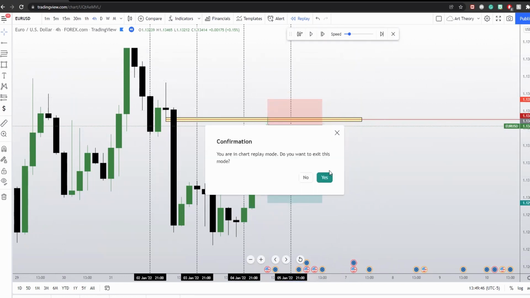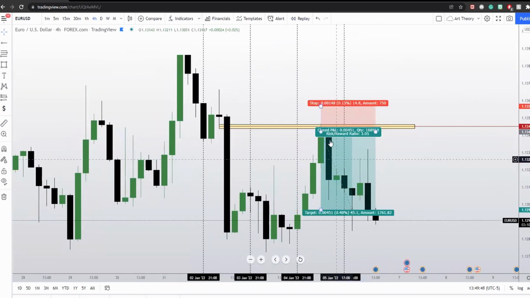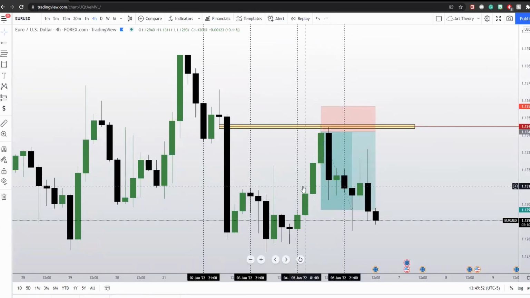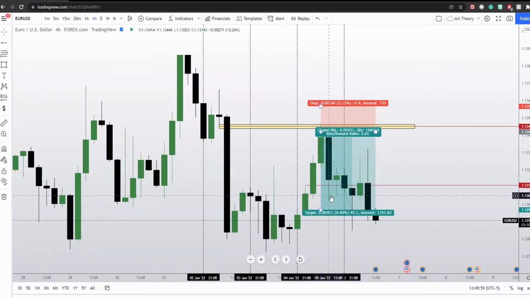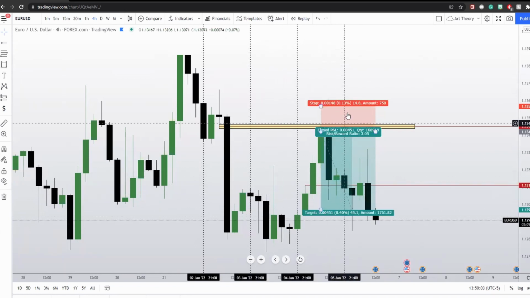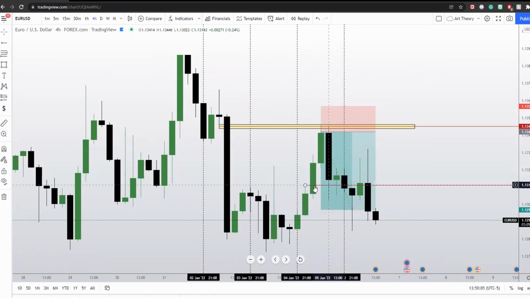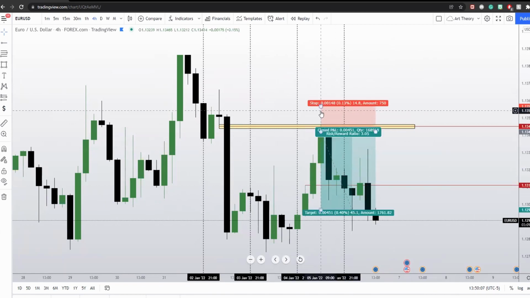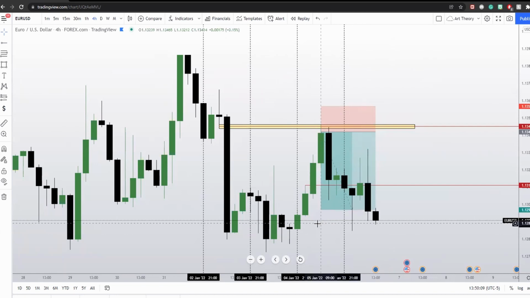I'm going to close this now, and you see what happens after. Bang, it didn't close above it. As soon as I saw the spike down and it filled, this was my first partials, about 80% of my trade out, because I didn't know if this would move lower into this basic order block and then move higher. Then I moved my stop loss to break even and let the trade run.